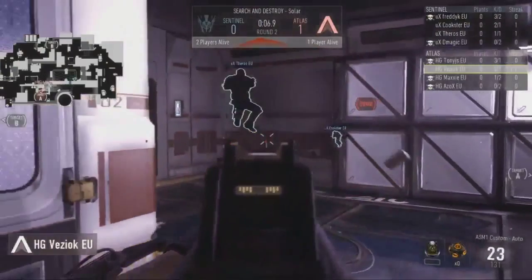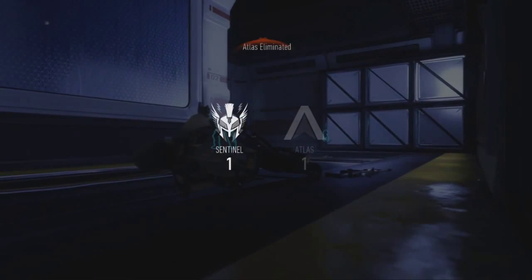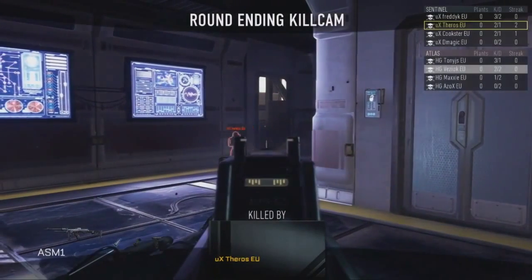They're going to be able to pick up the one player on the bomb. They're going to be able to pick up the second player, and they're going to tie this one up at 1 apiece. Yeah, there was not much that Veziak could do there. Even if he had gone for the bomb plant, he would have been taken out. So you could just see the way that UX played it.